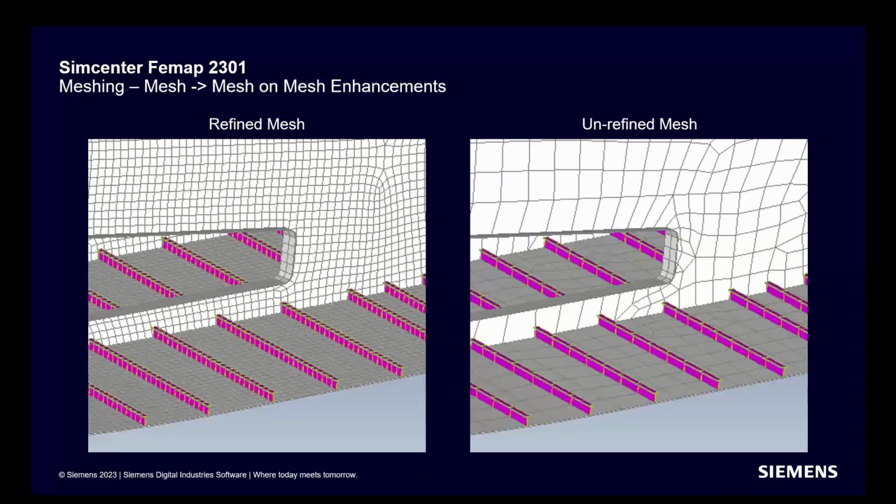For example, if you have a detailed model that you were provided, but you needed to speed up iteration in a certain area, you could unrefine large sections of it in order to get faster runtimes on a model like this.